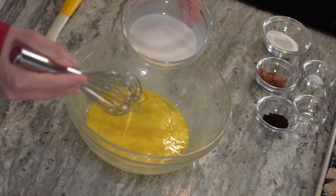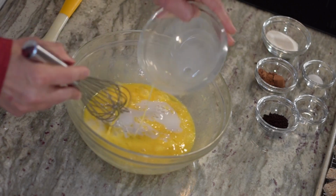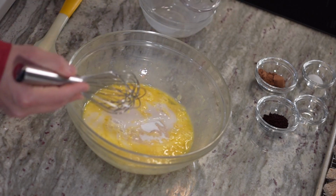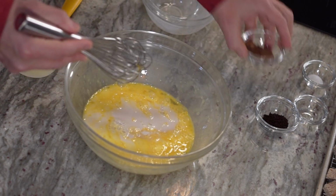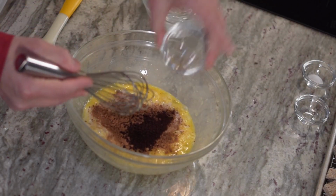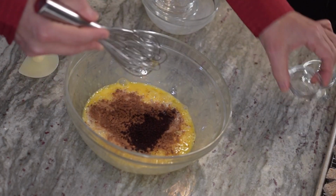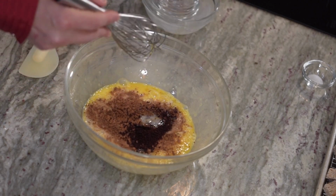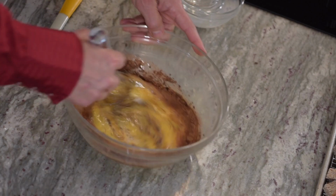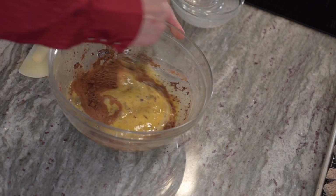Then just going to toss in the rest of the ingredients. So the almond milk, the sweetener, the cocoa powder, the espresso powder, the peppermint extract, and the salt. And just whisk this all together.